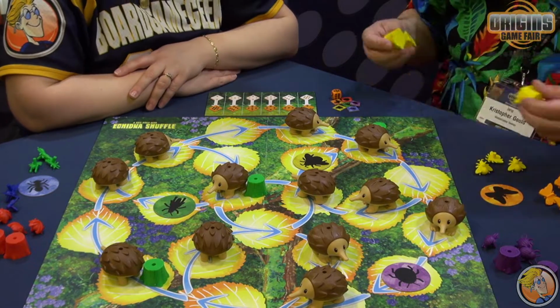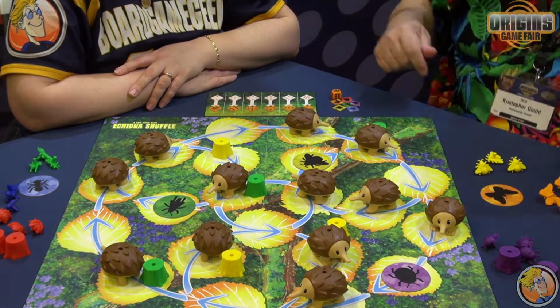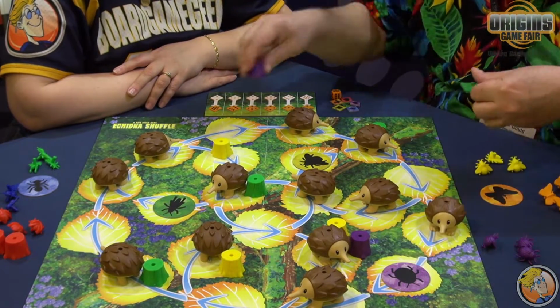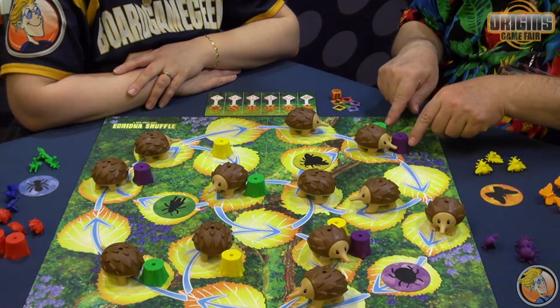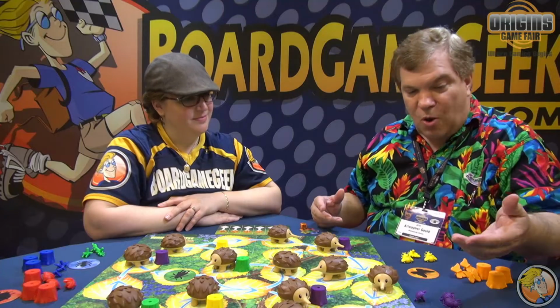Let's say somebody puts yellow stumps here. And purple, get some purple stumps, too. Purple's playing. We'll do it there, and there, and there. You can have 2 on the same one. Now, we're going to start going, basically.